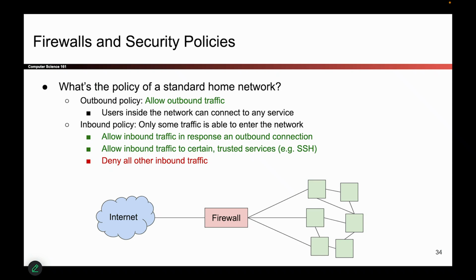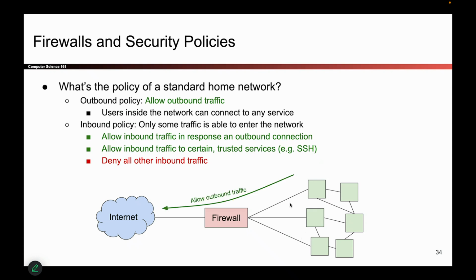So here's just one example of a firewall policy that you could implement. It's not the only one. Remember, you can write whatever rules you feel like writing. But here's a common one that a home network might use. So in your home network, if you have a router and all of your packets to the rest of the internet pass through the router, maybe that router has a firewall feature installed. And if you turn it on, maybe this is what it does by default.